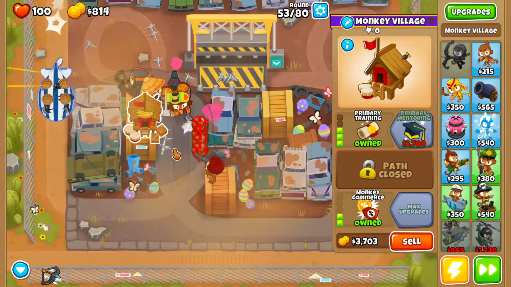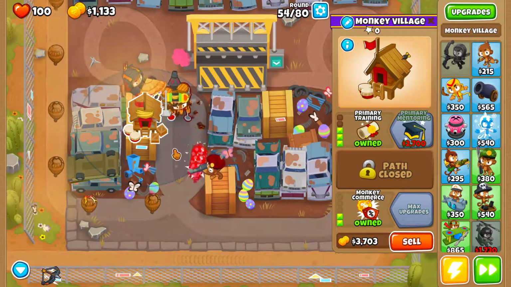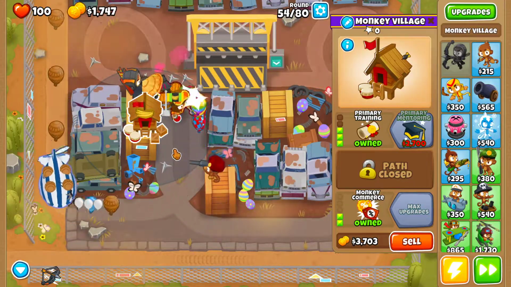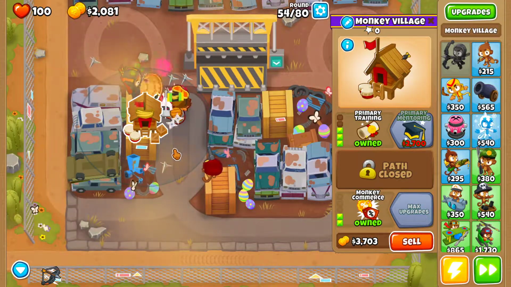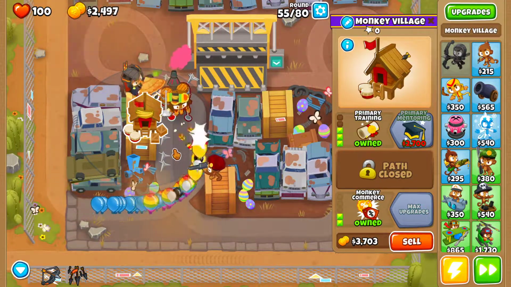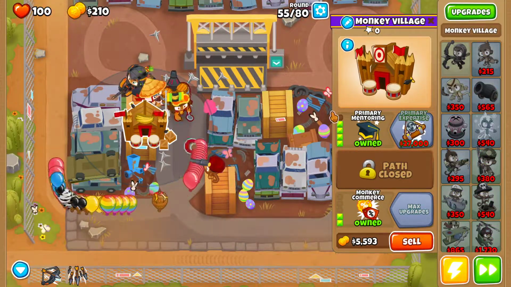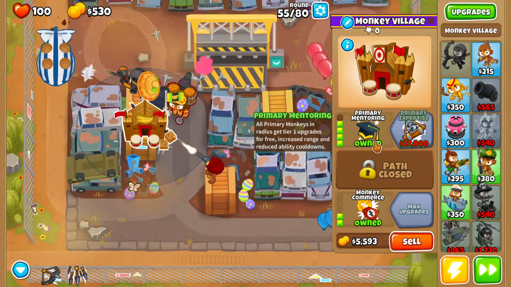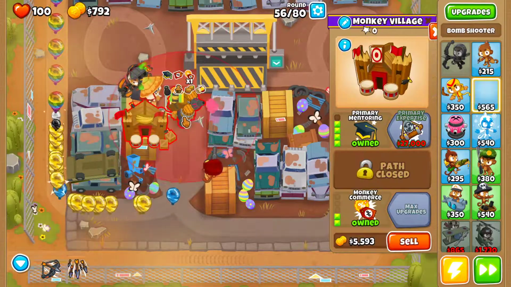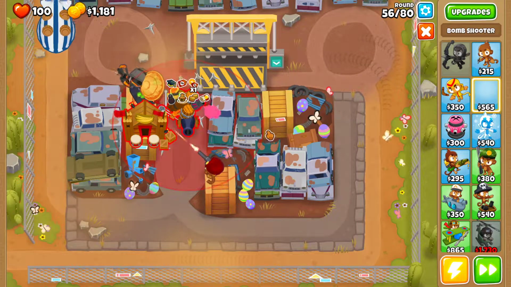Remember, the next key round that you need to survive is round 63. So the 3 ceramic rushes. You have Quincy level 3, and of course you have Quincy level 10 that you can use, but you're not even gonna need to use abilities for that round. Because what I recommend you do, and that's what I'm gonna do, is just get a bomb 204. And that's why I'm also getting this village to primary training and primary mentoring. So in that way, my bomb is instantly gonna be stronger. It's gonna have more range, more pierce, and yes, just super nice.